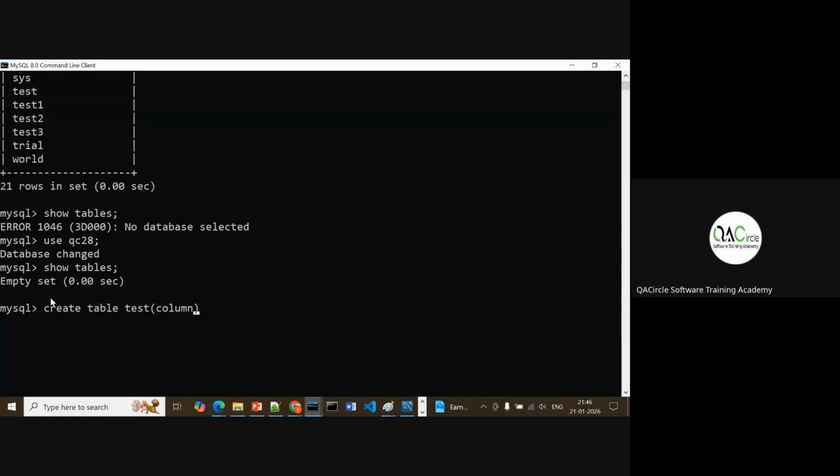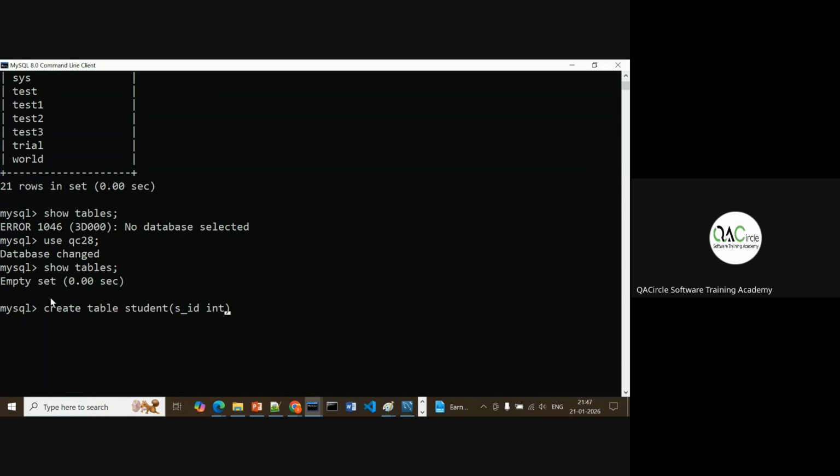Let me create a student table. I give the student table name here, and then some student ID column. I'll create just three columns as of now. Later we can create multiple columns.